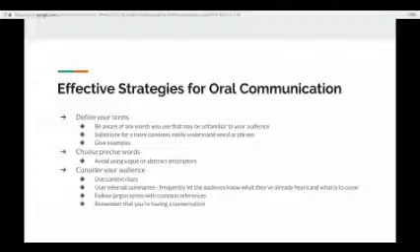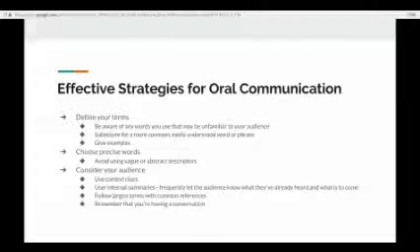You want to choose precise words, so avoid using vague or abstract descriptors. Make sure you consider your audience, so use the context clues that are around them at that given moment. Make sure you're giving them what's called internal summaries, so frequently let them know what they've already heard and also what is about to come in the presentation. You want to follow any jargon terms you use with common references.